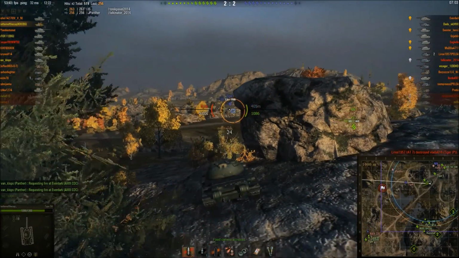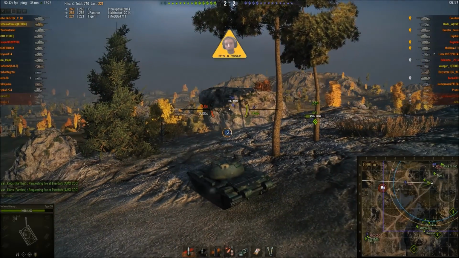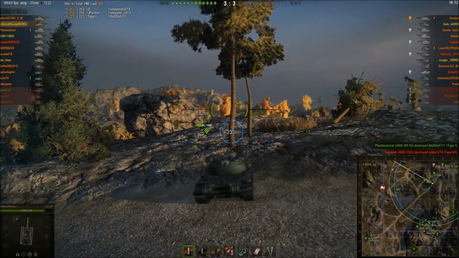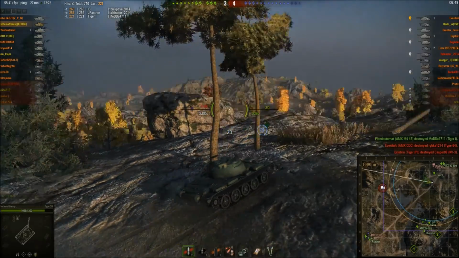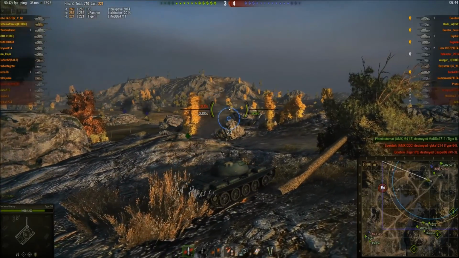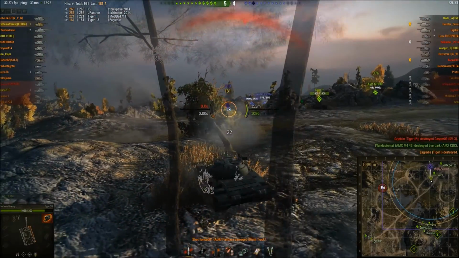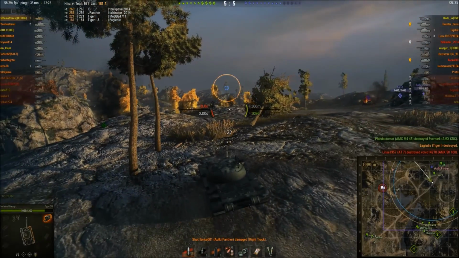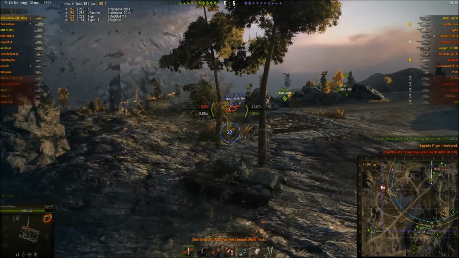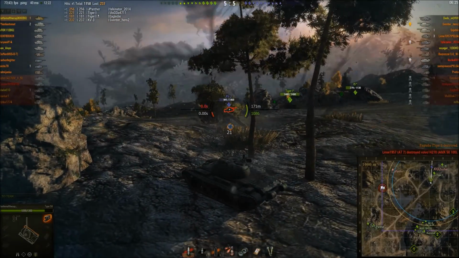I received my first hit. And I back up, not before taking a shot at the Tiger. So at the minute I feel like it's fairly comfortable on this flank, which is why at the time I didn't even notice that the AMX M4 was on the hill. I was just too busy focused on what I was doing. As we take out one of the Tigers.